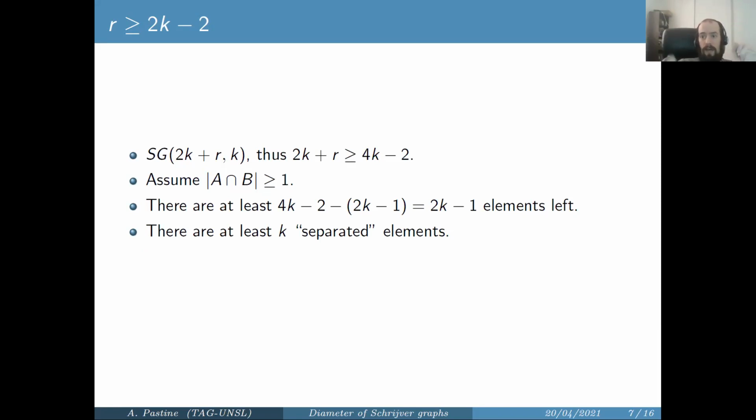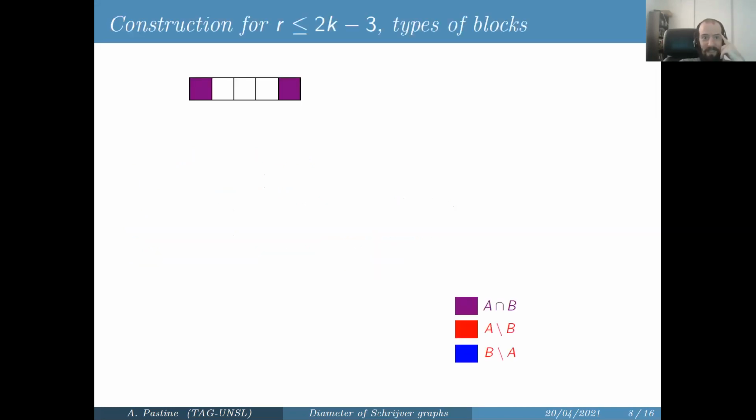Because if we have an odd block of consecutive white squares, we can use the ceiling of that length divided by 2. So that divided by 2 plus a half. And if it's an even number, we can use half. So because of this being an odd number, we can use the ceiling of this divided by 2 at least, which is K. So we have a vertex that's adjacent to both A and B, and that means that the diameter is 2. So that was the easy case.